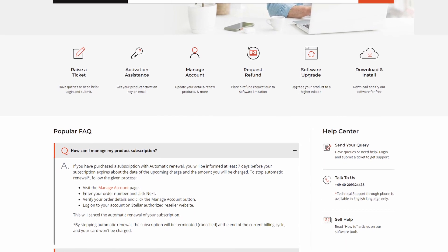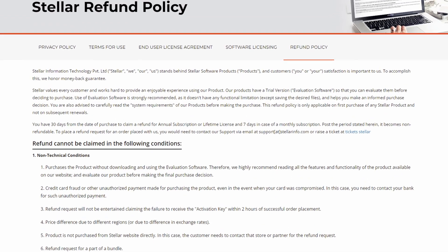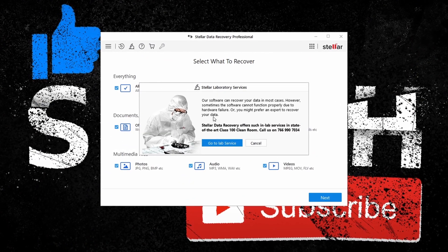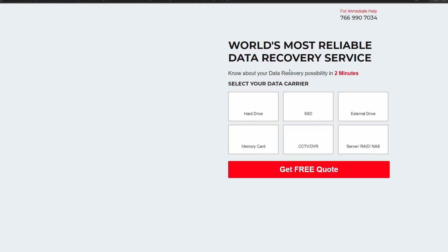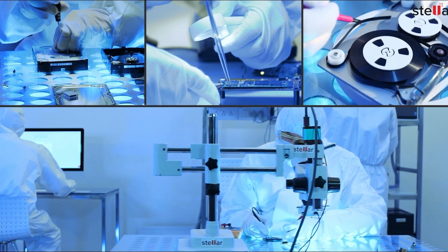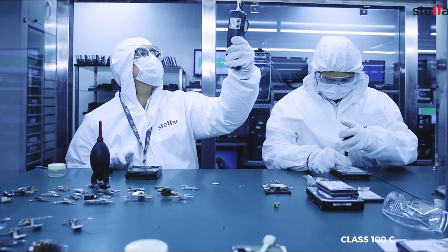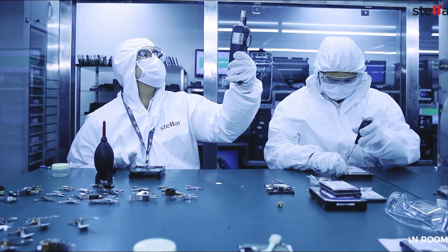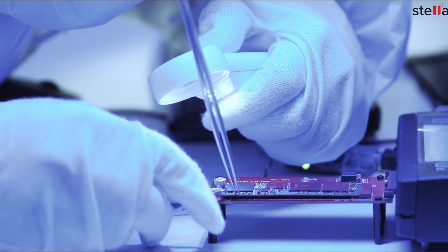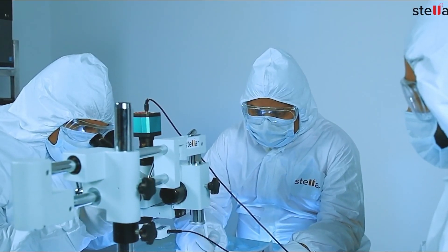For more complex issues, you can contact the support team, which operates 24 hours a day, 5 days a week. And if for any reason you are unable to recover the data you need, there's a 30-day money-back policy, or you might prefer the help of an expert to recover your data through the Stellar in-lab services and the in-lab coupon which you receive on every purchase. Stellar Data Recovery hosts India's only state-of-the-art Class 100 clean room lab, which facilitates a contamination-free, safe, and secure environment for data recovery. The highly skilled and well-trained technical experts can salvage up to 100% of data, even from broken and corrupt storage media.